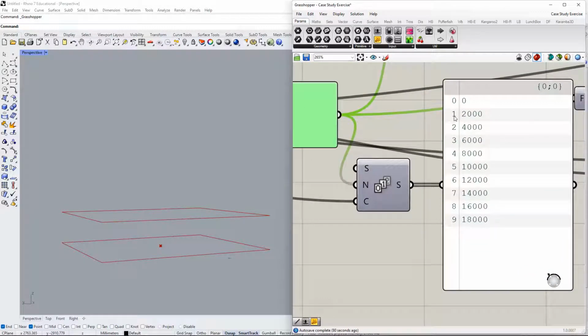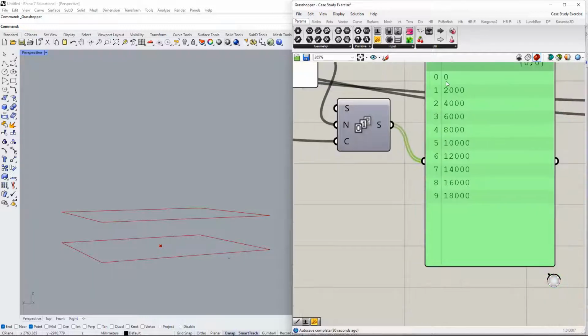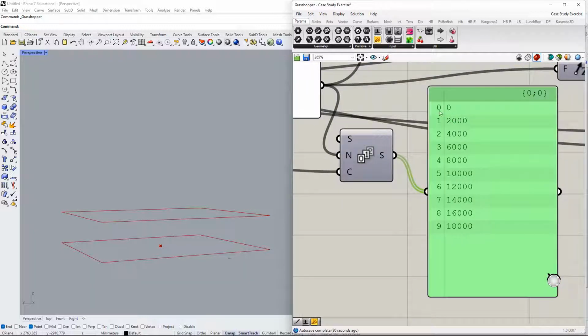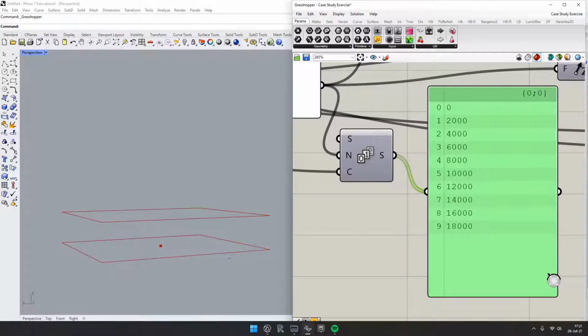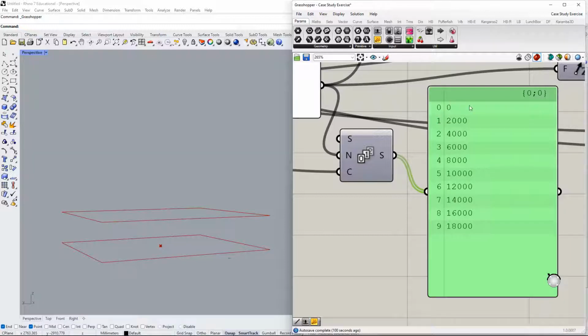And something important to keep in mind in Grasshopper, and actually in any computer programming software, is that all lists start from 0. This is the index. Something important to differentiate. Lists have an index that is always going to be sequential from 0 to any number of elements that you have, and then the data contained within that list is going to be at the right side. You always have that line separating those two. This is the index, this is the data.